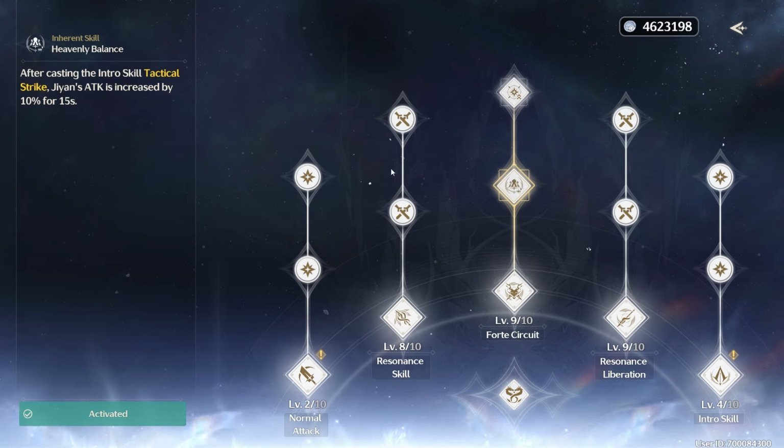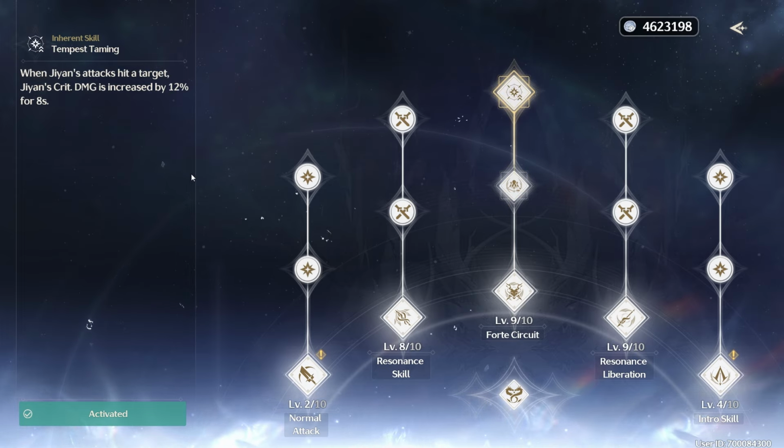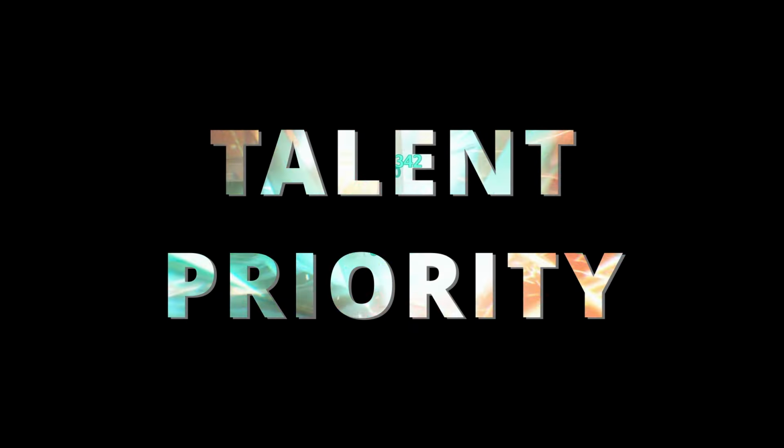His first inherent skill grants him 10% attack increase after casting his intro skill. And the second inherent skill gives him 12% crit damage increase for 8 seconds when Jiyan hits an enemy, which is basically permanent. Moving on to his talent priority.